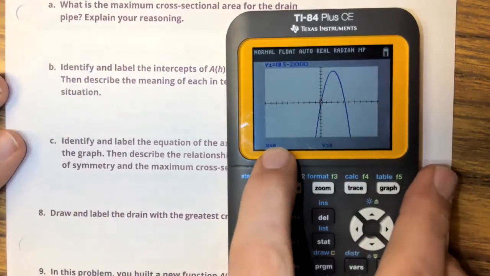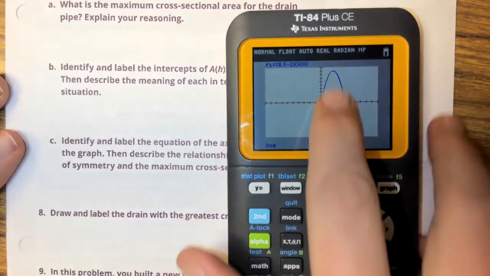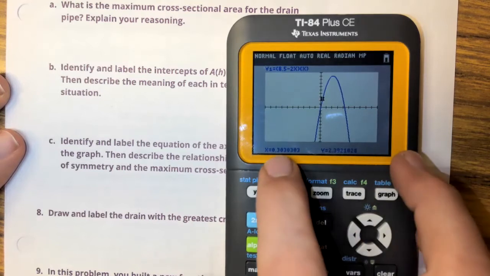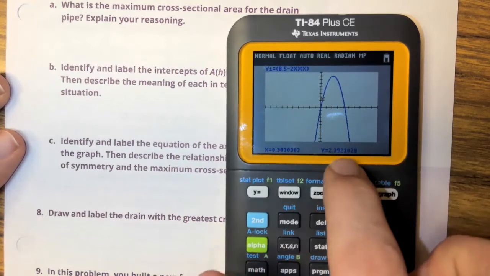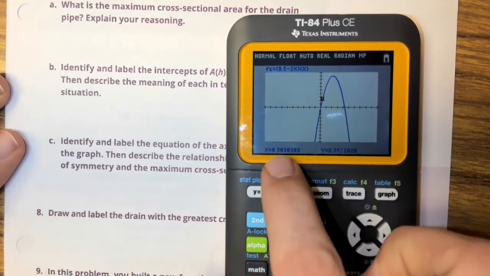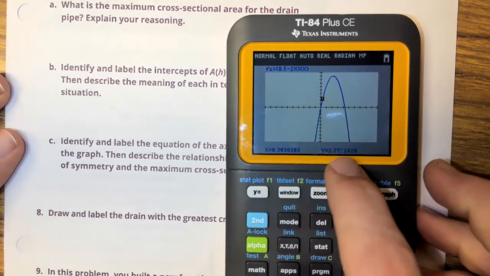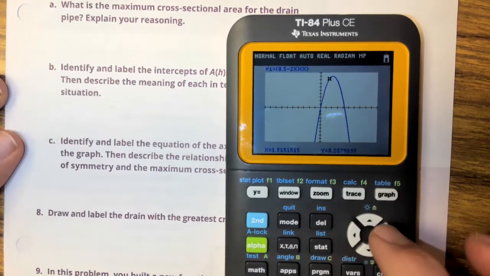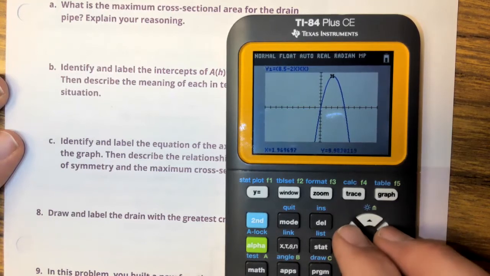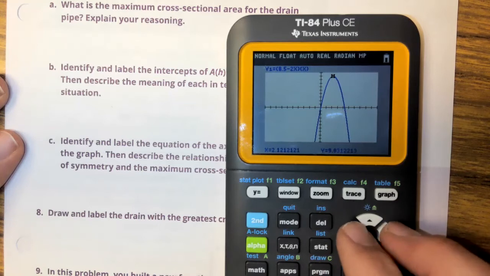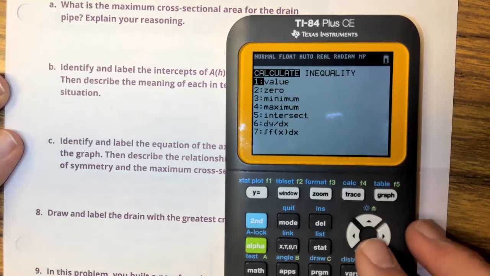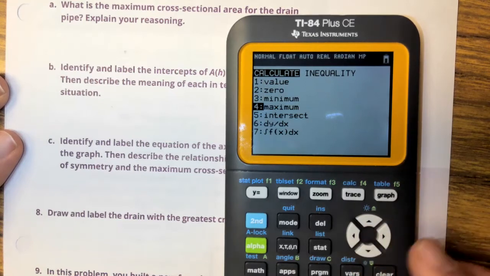So you can see height is 0. That was my x variable. Area is my y variable. It's also 0. As I start to increase, right, as my height starts to increase, my area starts to increase. Like when my height is 0.3 feet, the area is 2.4 feet squared. So the maximum area is going to be at the very peak of this thing. Looks like it's going to occur somewhere right around here, in between probably 1.9 and 2.1. I think if I go to second calculate, maybe I'll try to get the maximum value.